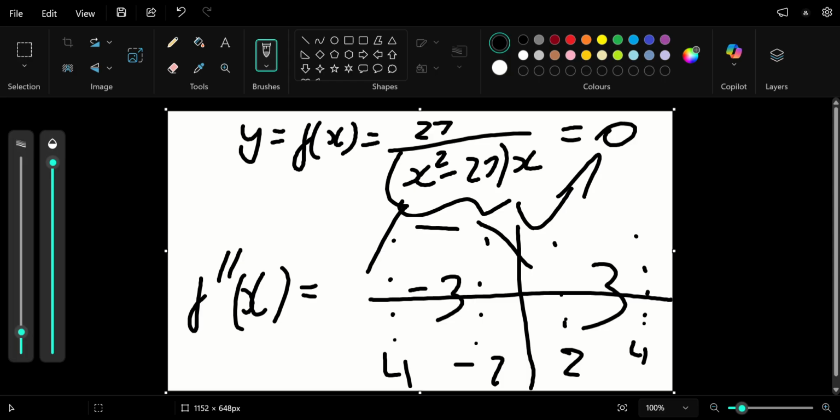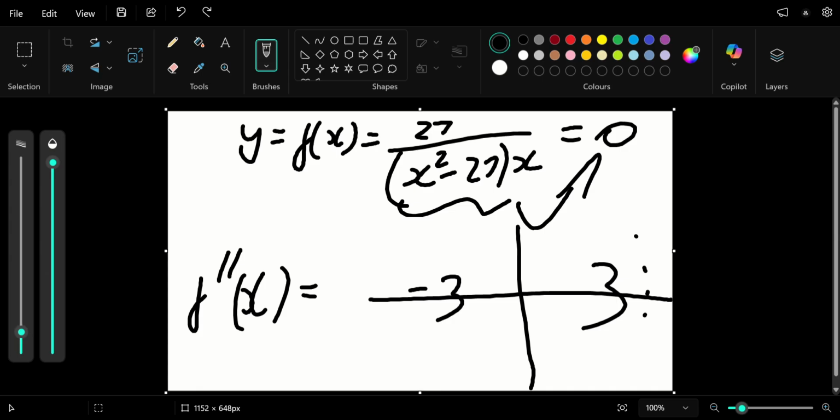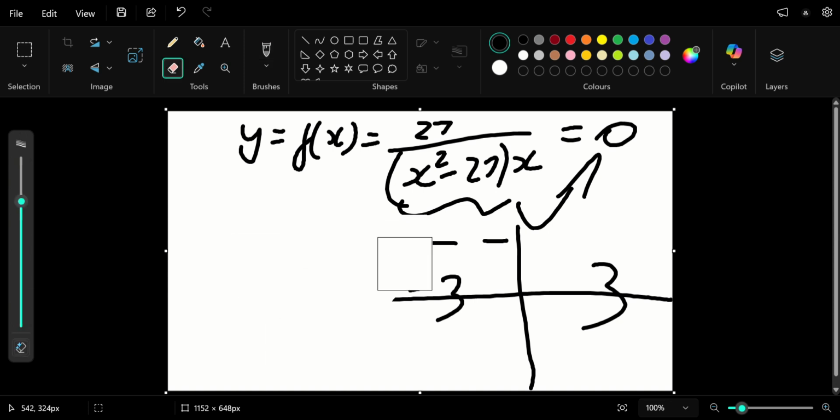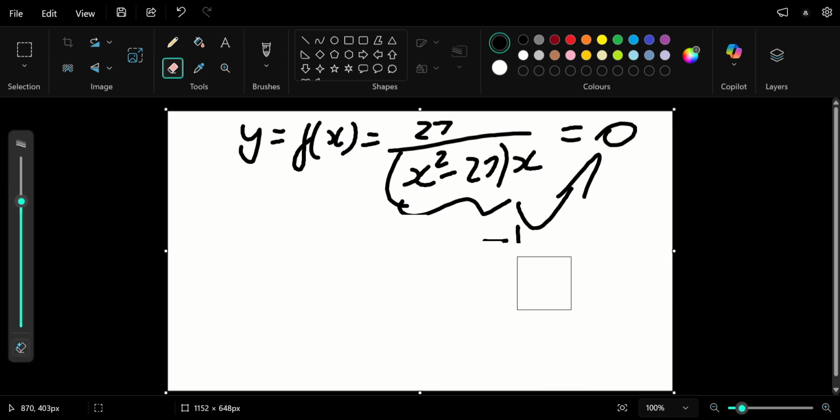So for example, if it's increasing at 2, then flat at 3, then decreasing at 4, you know that's a maximum. And the converse is also true. So if it's decreasing at 2, then flat at 3, then increasing at 4, you know that's a minimum. For a point of inflection, in theory, it's imperfect, but if we check both sides, and it's still flat, still flat, still flat, that's what point of inflection means.